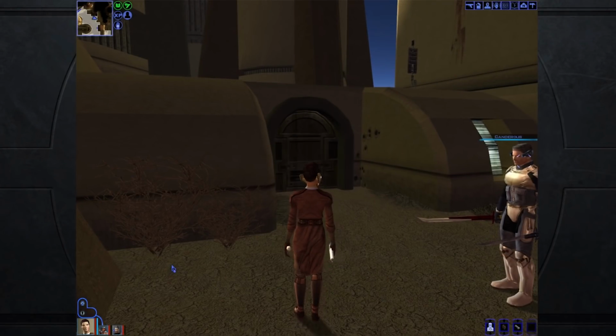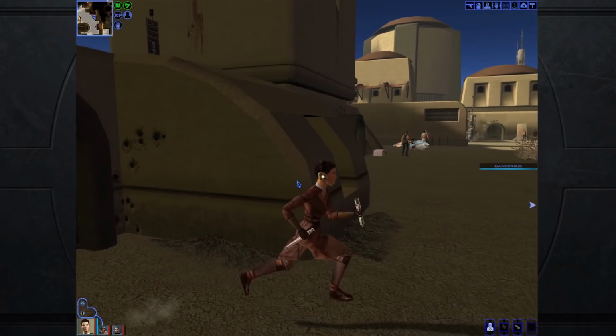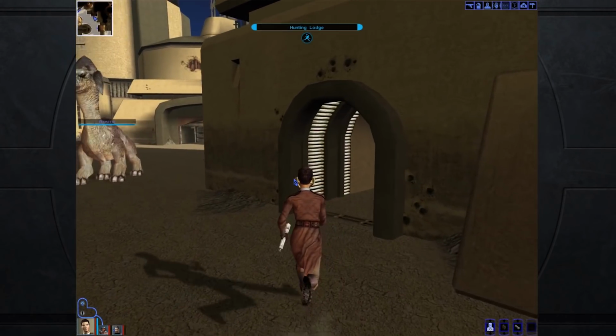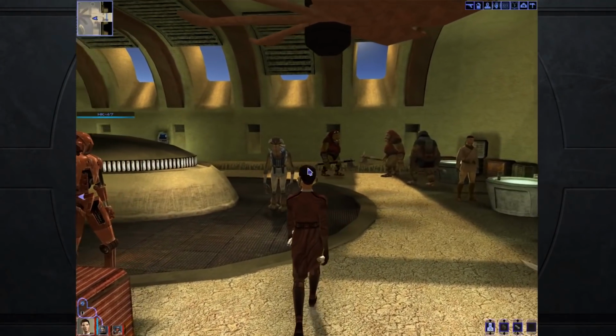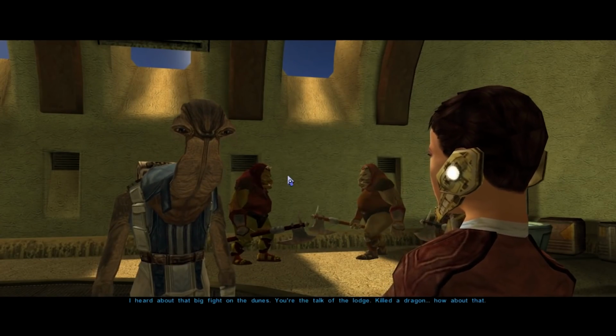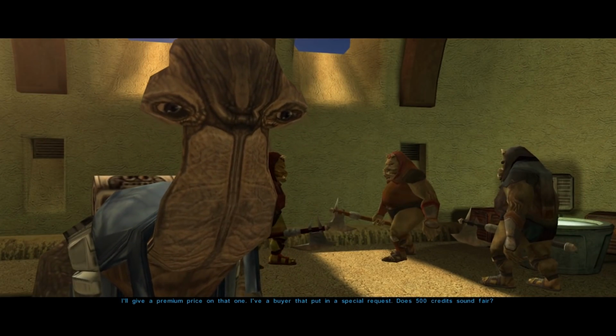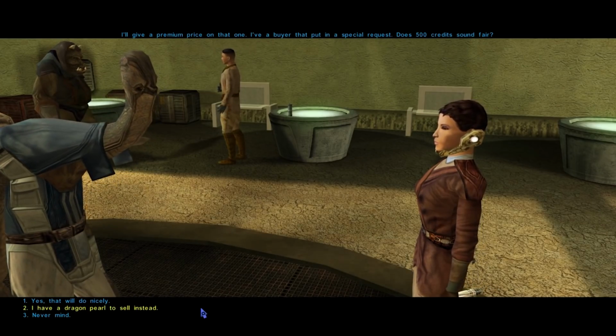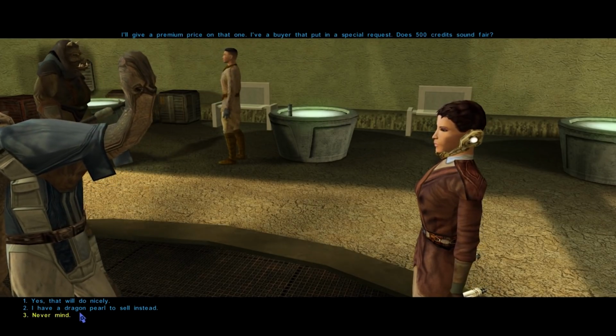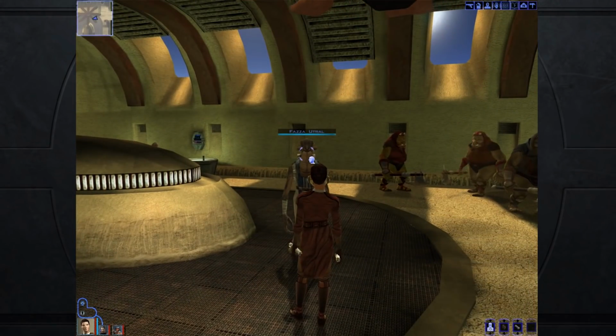Got a light side point, lost some money, yada yada yada. But I did get this plate. She might have been a con artist, but let me see. Ooh, I do have the Dragon Pearl. Okay, hold on.